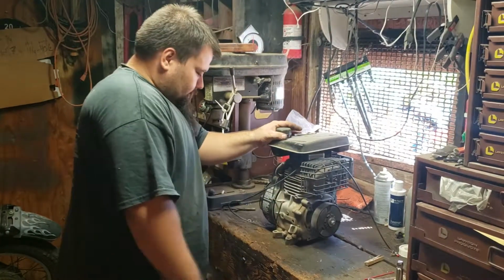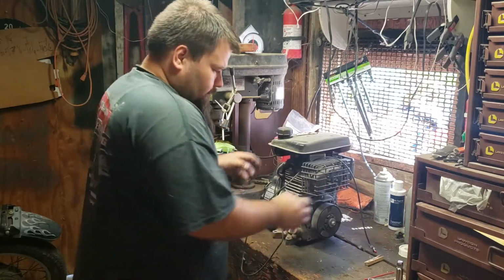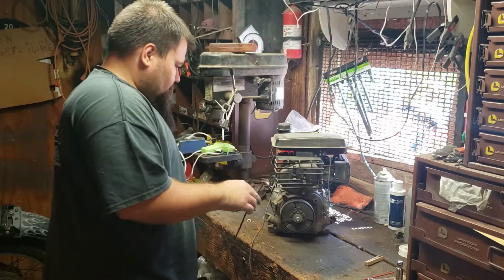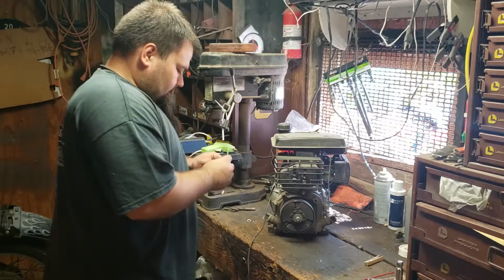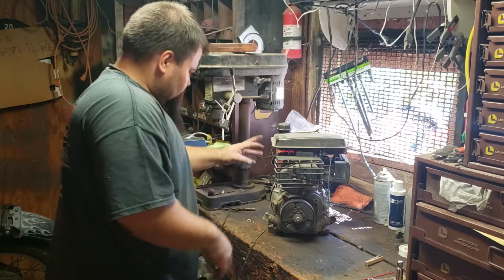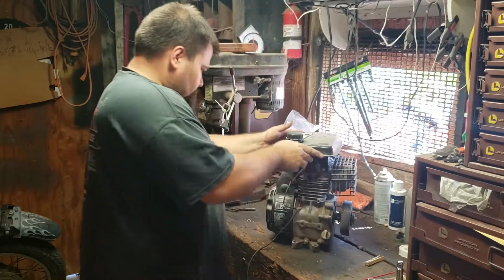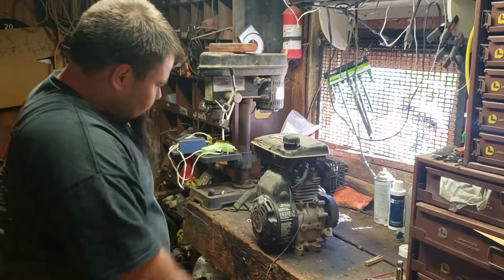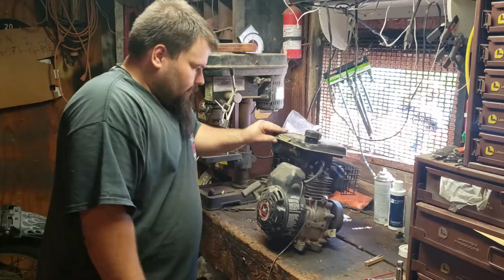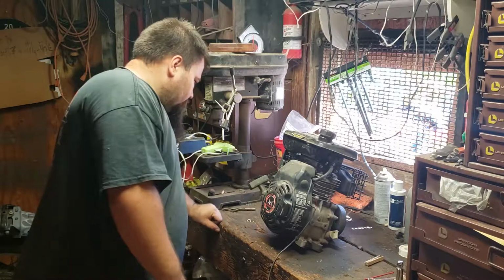Hi everybody, we're back. We're gonna take this off, and I'm probably gonna leave the kill switch just for the hell of it. Okay, so what we gotta do is take off this gas tank, which is leaking right here. So that's pretty cool. And it has gas in it, so we're probably gonna have to drain it.